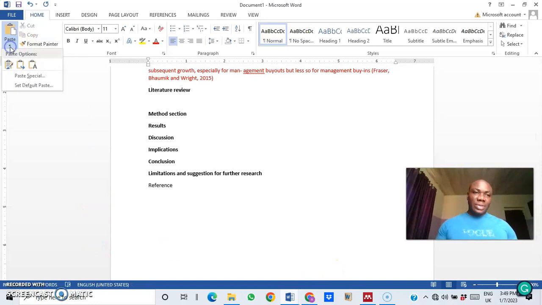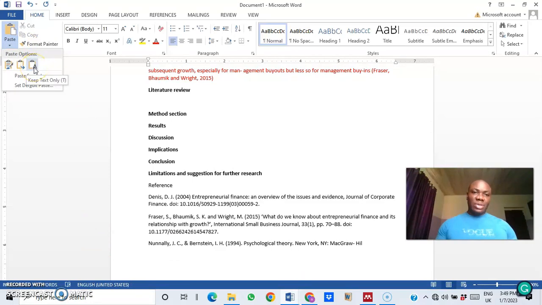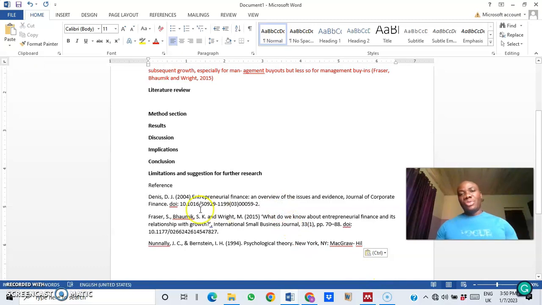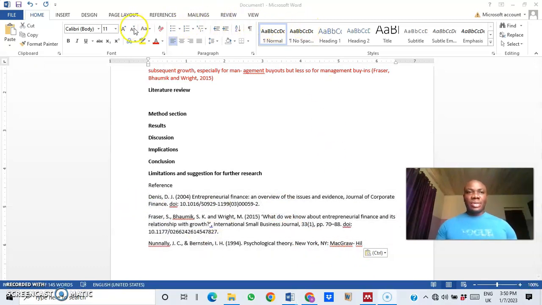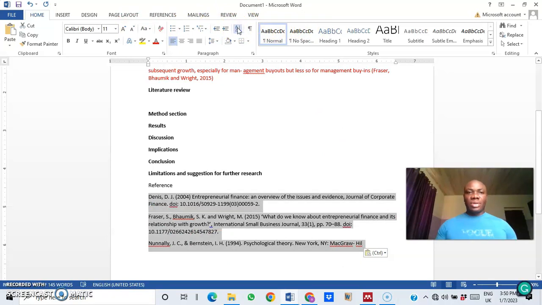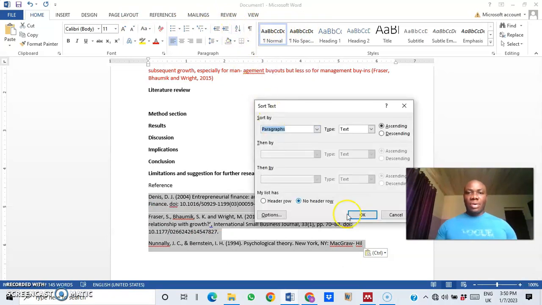Then you paste with the option keep text only. Boom. So you have formatted the text by removing the field. Now you can sort.